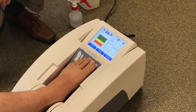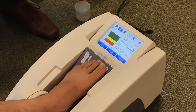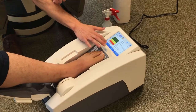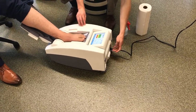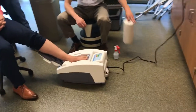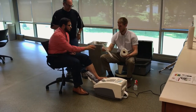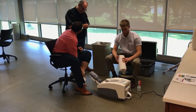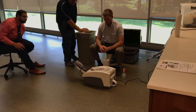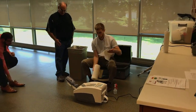We have the patient's results — we'll discuss how to read and interpret those in a different video. At this point, go ahead and hit the print button because we're going to want to print off a copy of their results. Have the patient remove their foot from the machine. Give the patient some paper towel so they can dry off their ankle and foot and put their shoes and socks back on. The test is over. This is a good time to do a quick pat-down of the foot rest and calf rest between patients while they're doing that.